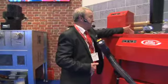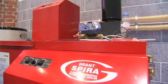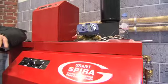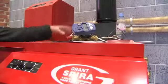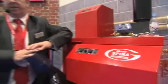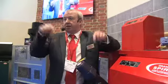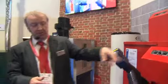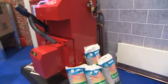You've got a primary heat exchanger, you've then got a wash-down heat exchanger, and you've got a brazier. The primary heat exchanger has a rocker system. It rockers, and any ash then falls directly into the ash can. On the secondary heat exchanger on the back, which is made of 316 grade stainless steel, it then goes into a wash cycle, which sprays jets of water down through the turbulators. Then it flushes itself back out through the back, where we've got a 1.25 inch trap running into 1.5 inch pipework.